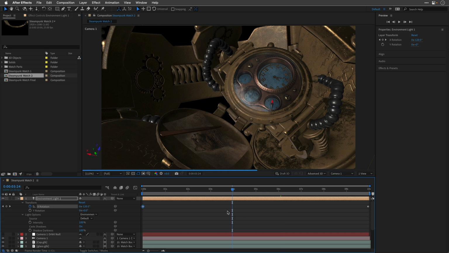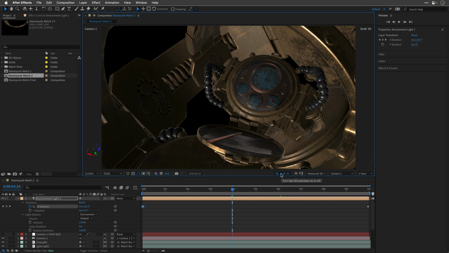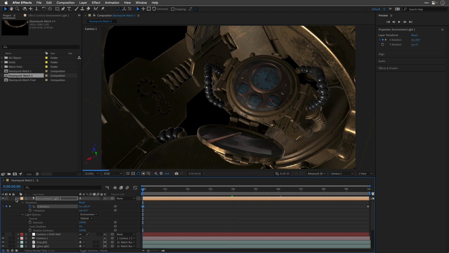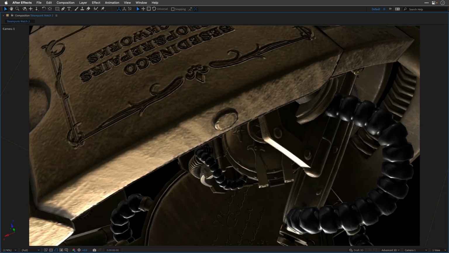Let's just check them in a different place. Let's say over here at 4 seconds, just so you can see that the shadows are being cast, in this case, on the other 3D objects. So this is again the before, the Draft 3D without the shadows, and this is with the shadows. And now we are ready to render it. So I'll go to the beginning, I'll maximize the frame, and I'll preview this composition.